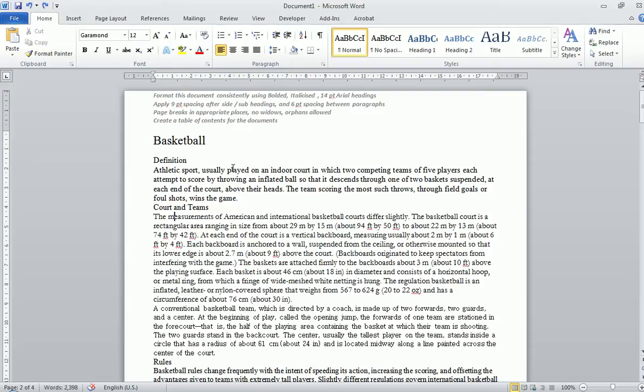So what I'm going to try and show you now is how we can use these things across the top here called styles to apply formatting options consistently. So we've got some specific instructions across the top of this document for formatting things, and we'll try and do those as we come through. So first off, what we want to try and do is to come through and identify what are our headings and what are our subheadings.